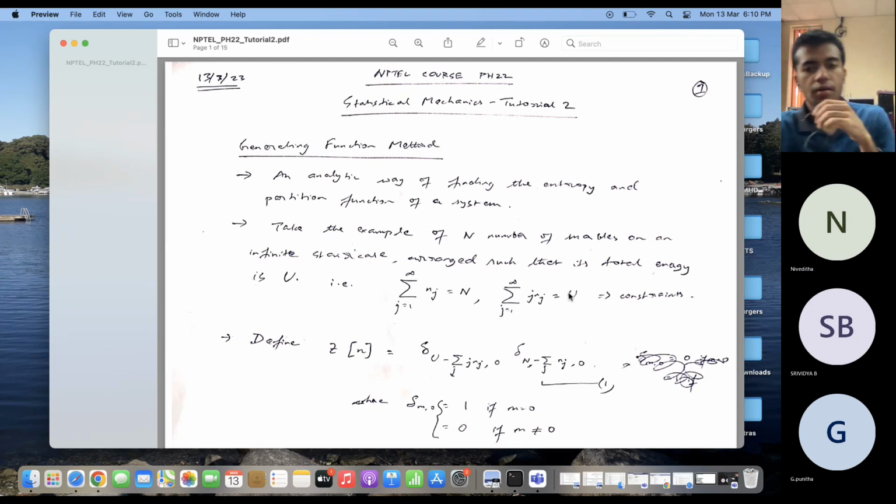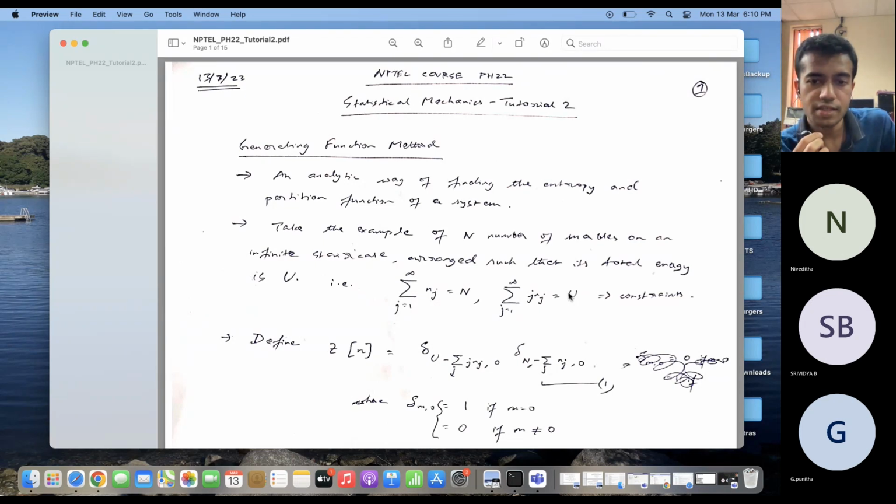So in the previous class, there was this problem about marbles on a staircase. There were n steps on the staircase and we had n marbles on them. So there are m steps and n marbles, and we had to arrange the marbles on the staircase such that each step is associated with a particular value of potential energy. And I'm given a value of potential energy equal to U.